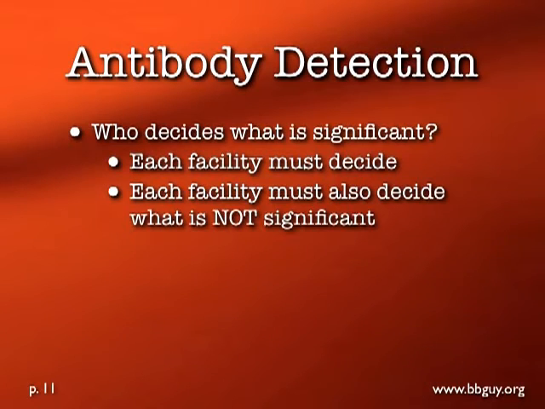So who decides what's significant? Well, technically, each facility makes that decision, but obviously there's a ton of published data to tell you what's significant and what's not significant. But each facility has to make a decision on what needs to be worked up and antigen-negative red cell products provided, and in what cases that doesn't matter.